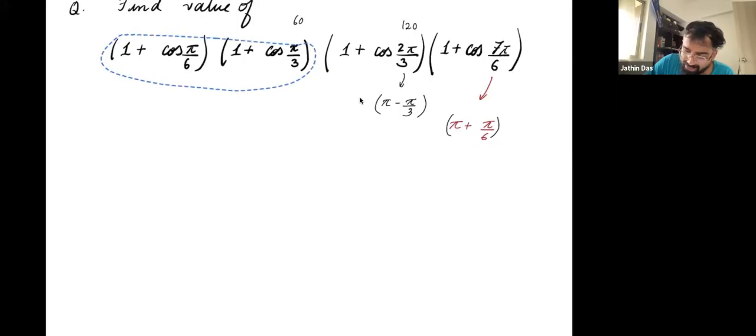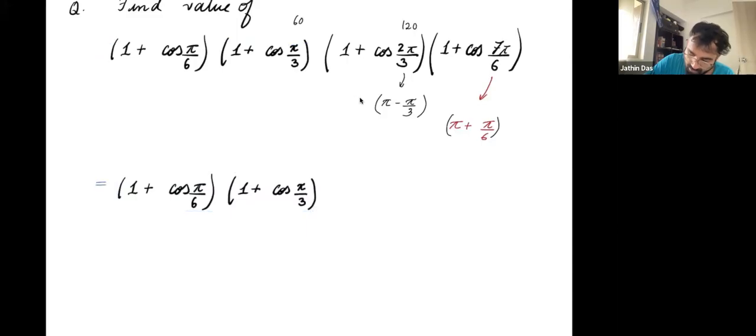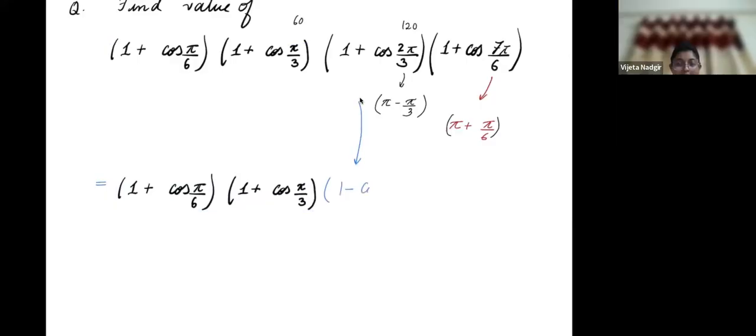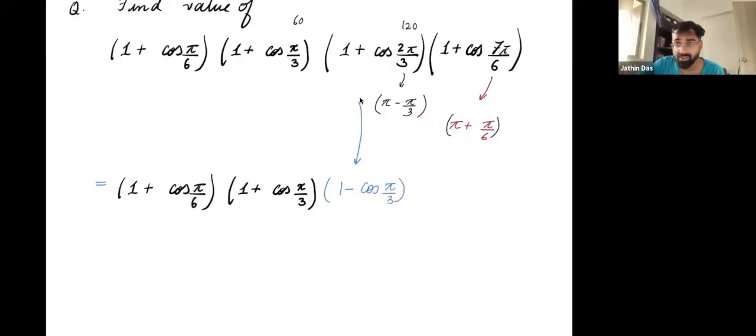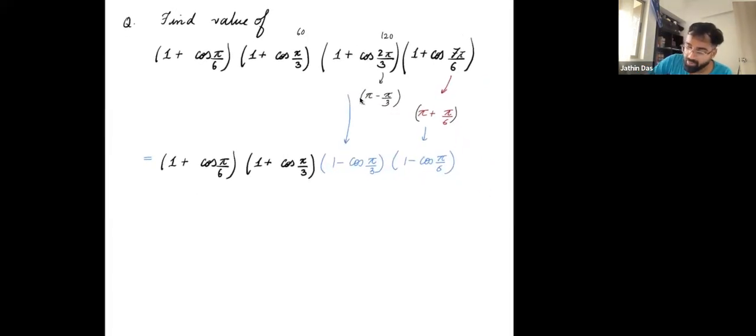The first two will come as it is. No change. What is cos 180 minus theta? Minus cos theta. See, it's easier now, no? And this is cos 180 plus theta. That also is minus cos theta. Now you know you have to club with whom. This you'll club with this one, which is easier. That's why I always think like this.